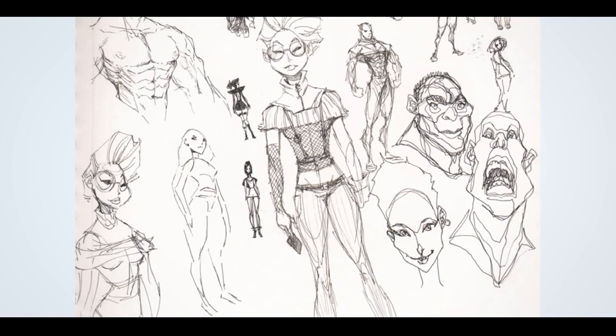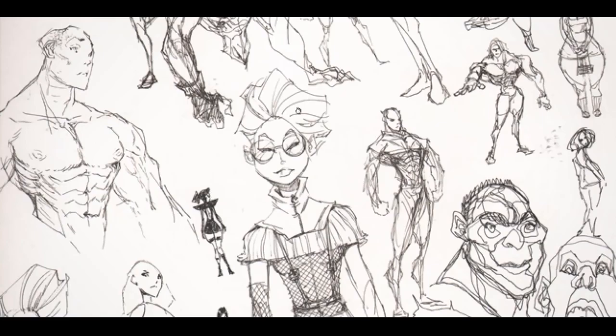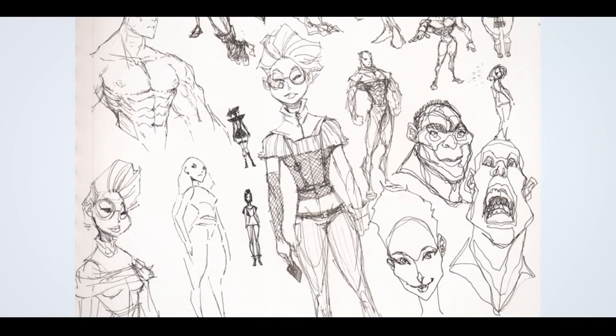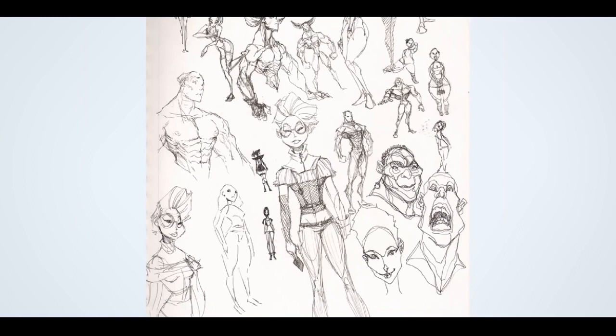This one's nice. And this one's cool. And the hair is not awful, because I usually draw hair and have a lot of trouble with it. And I will have more trouble with it. And then I thought, okay, so take her and do her in a different view. And... okay. More crickets!